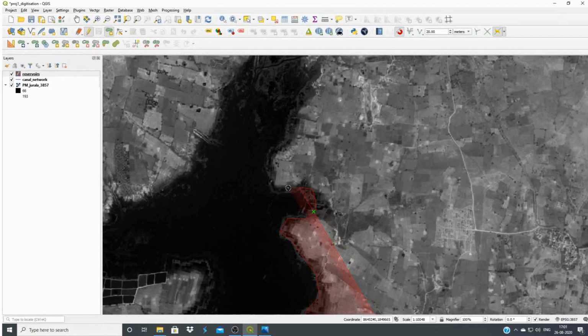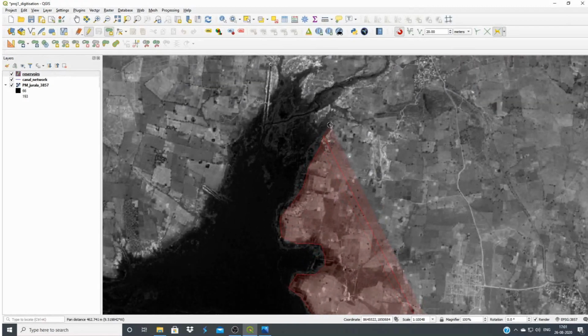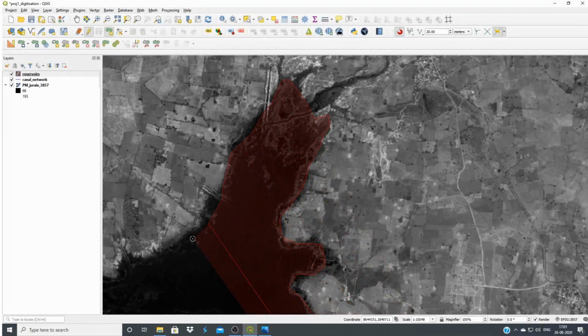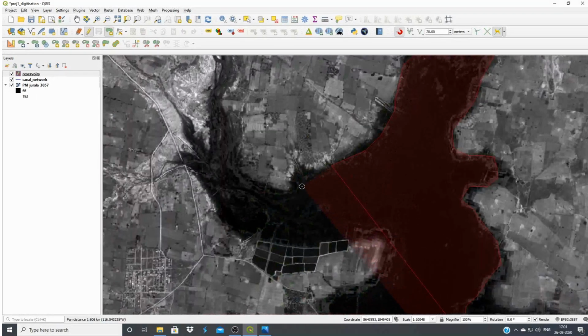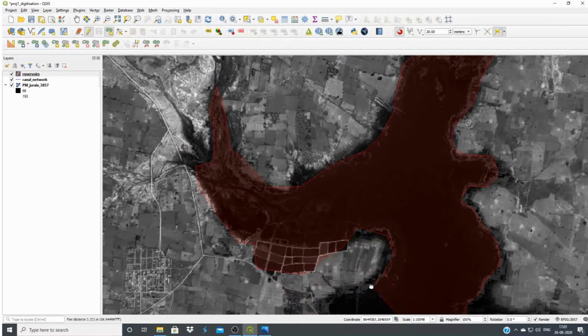Now digitization is actually a very cumbersome procedure, because 80% of a GIS specialist's work is only in the digitization process, and this is a very basic operation to create your data.